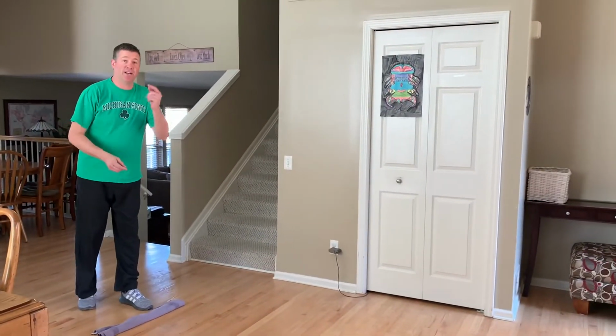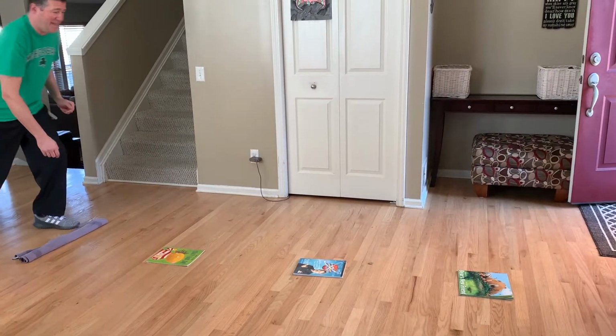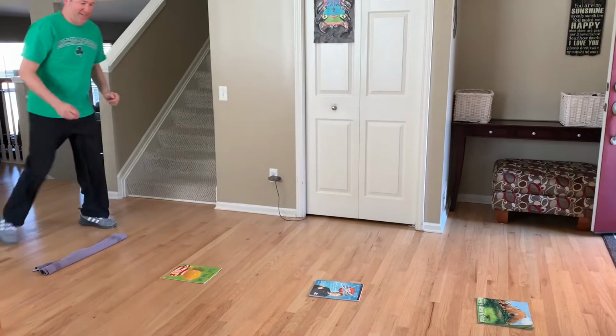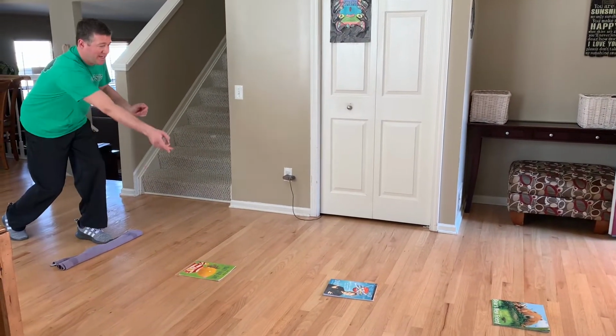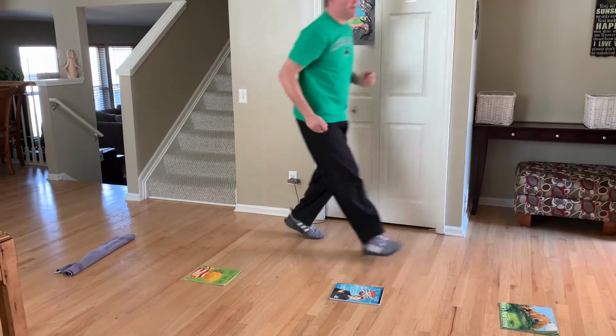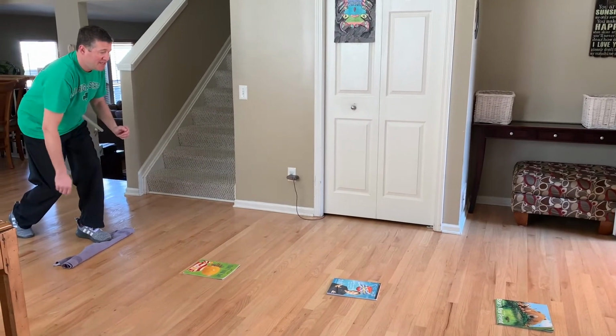After I do the first foot, I'm going for the second. So I'm gonna toss it up, trying to land it on. I missed it. So I go get it, bring it back. Try to get it on the second one again. Go too long. Bring it back and give me a third time here. I mean, third time's a charm. Toss it on, and I'm on.